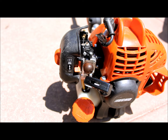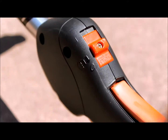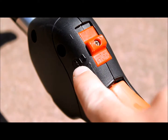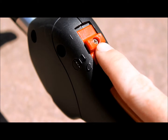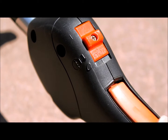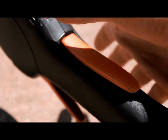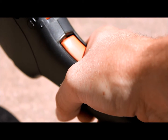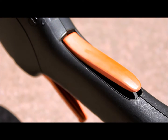Another common thing — I know this is kind of a stupid thing to say — but check your starter switch right there. See how it says stop right here, and also stop right here. That line right there means it is now in the on position. This throttle handle does not need to be depressed, nor does the handle underneath, for it to start at all. If you're squeezing it like this, it'll also flood the engine. So don't do that — just leave it. It'll do it on its own.